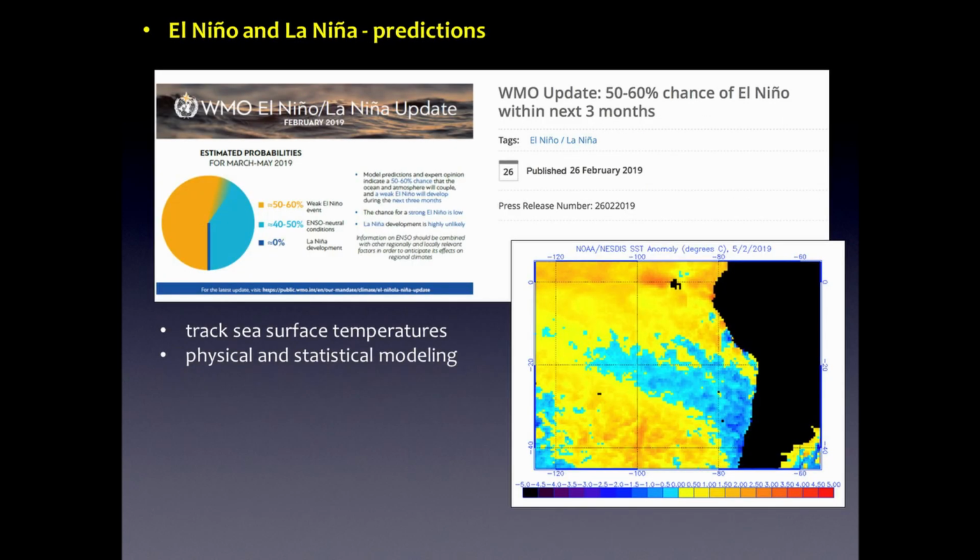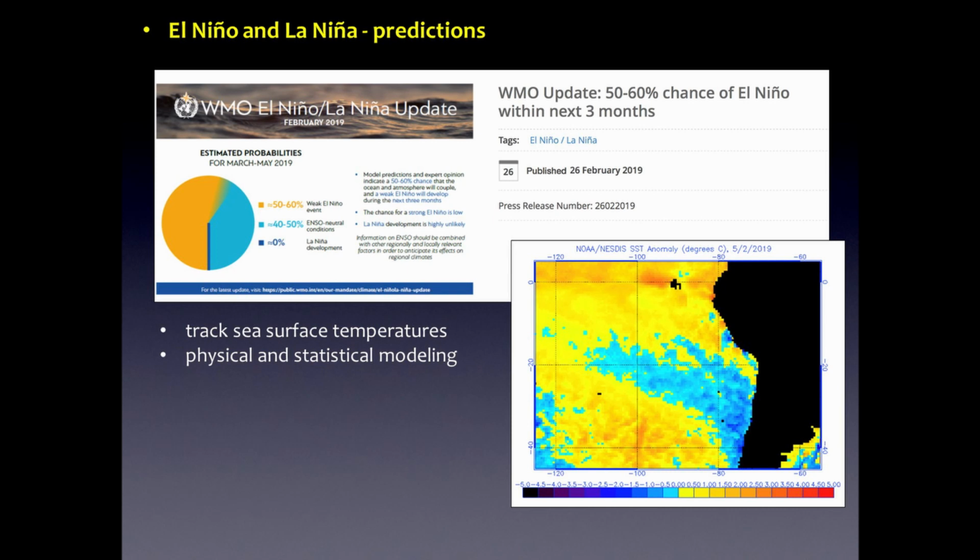Due to the fact that El Nino and La Nina can have tremendous impact on global climate and weather patterns, they can impact global economic resources and the global economy, as well as create conditions for a number of different disastrous natural hazards. What we see is that there is a lot of work going into predicting when the next El Nino and La Nina phase is going to occur.